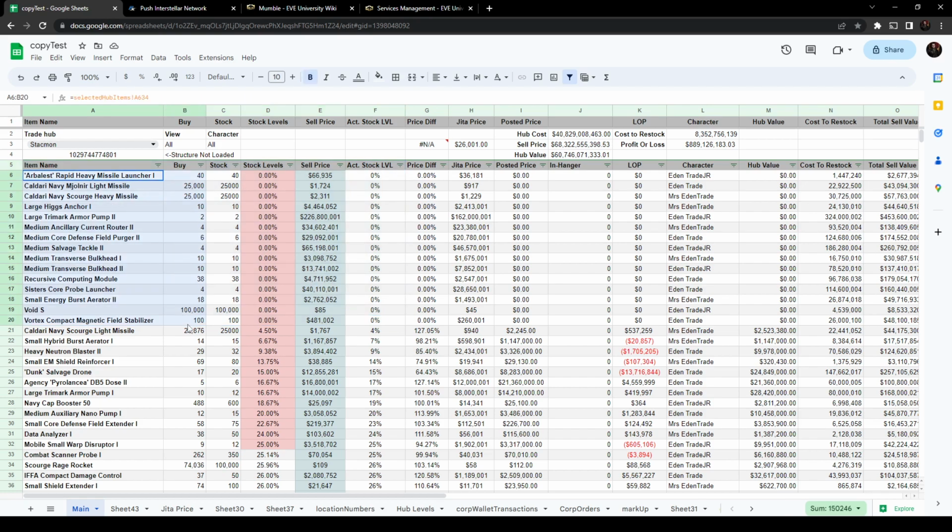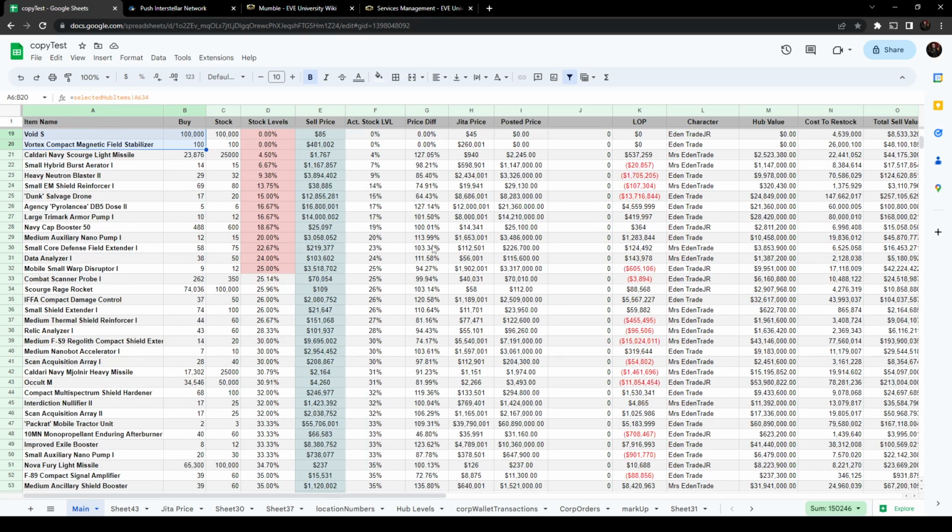So I know I need to rebuy all this stuff. If I wanted to rebuy everything I was sold out of, I would just copy and paste this. This is how much to buy, 100% or 100,000 void, because I'm sold out. But then it also shows I have 9% left of heavy neutron blasters. Out of 32, I have 29. I need 29 more to get 100% of my stock levels. So I'd probably buy more of those.